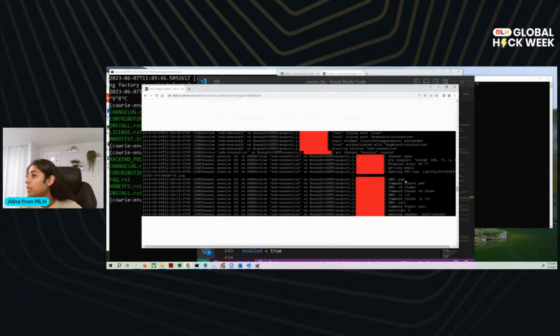So they basically did a PWD to find out where they were, and then they went into the home directory, listed out things that were in the home directory, and then they simply exited the session.